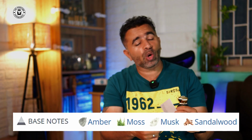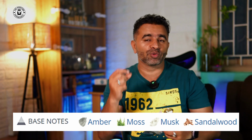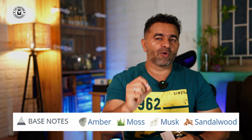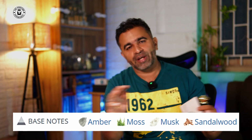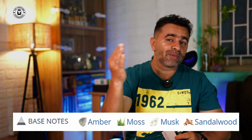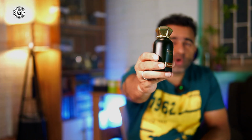Then it moves to the dry down, where you have amber, you also have sandalwood, and you also have a bit of moss and musk. So there are two green elements again. There is the moss element, which will give you that green herbaceous vibe, and of course musk being very nice, amber and sandalwood. So from a woody point of view, you have sandalwood, you have cedar wood as well. Now this fragrance does not talk about oud at all in the notes, but you do get hints of mild oud that's very well blended with the woody nature of sandalwood and the cedar wood, right?